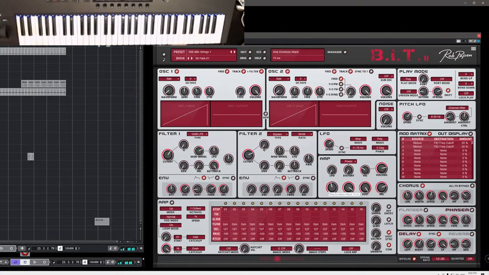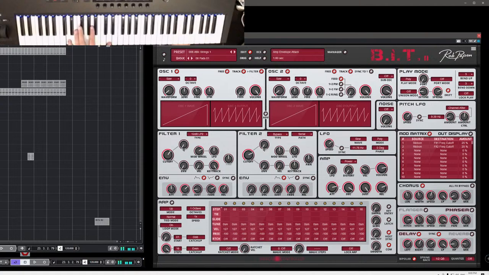Here's the amp section where the attack, decay, sustain and release determine the curve of the volume of the sound. On the Mini Moog, which is behind me, they call this loudness contour, so how the loudness develops. The attack means that the more you open it, you get a slow attack, and then it takes longer for the sound to pop up.